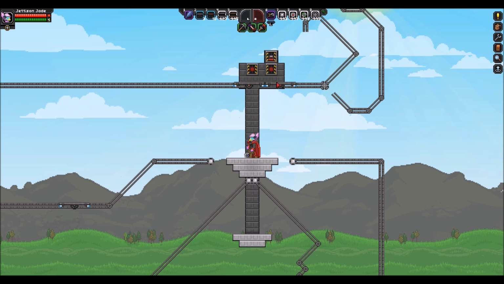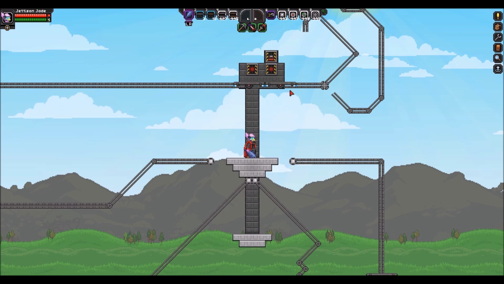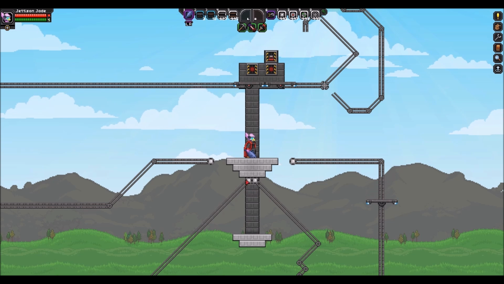But up next, we have these little diodes, and these are really, really important. Different diodes do different things, and the first one we're going to show here is the rail bumper. And what it does is whenever anything like a player or a platform comes in contact with it, it just sends it back in the other direction. So right here, it hits it and bounces it back.